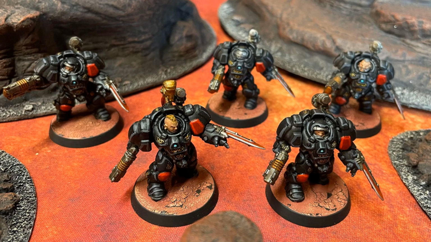They have a relic called the Warp Strike. So they have a relic teleport crest that gives them a 12-inch deep strike or deny bubble. Also lets them move through terrain. And once per game, I can pick them up and drop them anywhere on the table in the movement phase, more than 9 inches from an enemy.